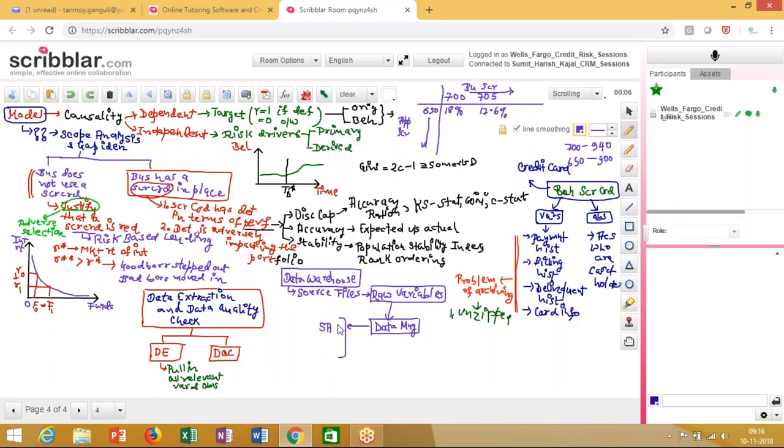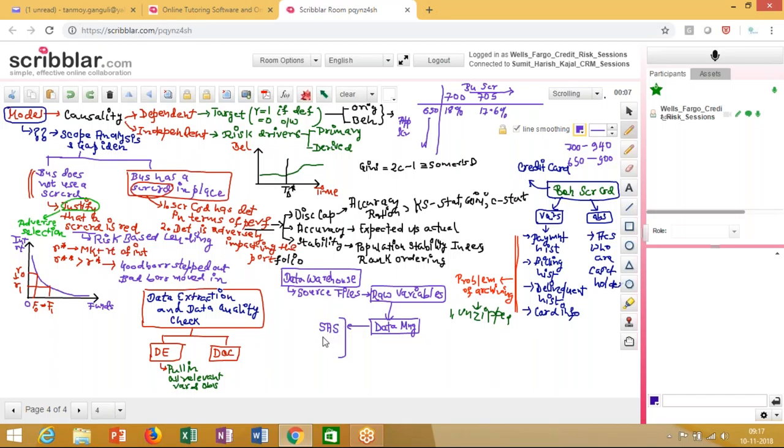They convert this and do all the data structuring. They take care of all structural issues which might arise in the data, and from there they create the files in the SAS format. Whatever functional or qualitative issues there are with the data are to be taken care of by the modeling team. All structural issues with the data, in terms of data dirtiness, data cleanliness, and so on, are taken care of by the data management team. It is also called the enterprise data managers, or EDM team, DM team, something like that.